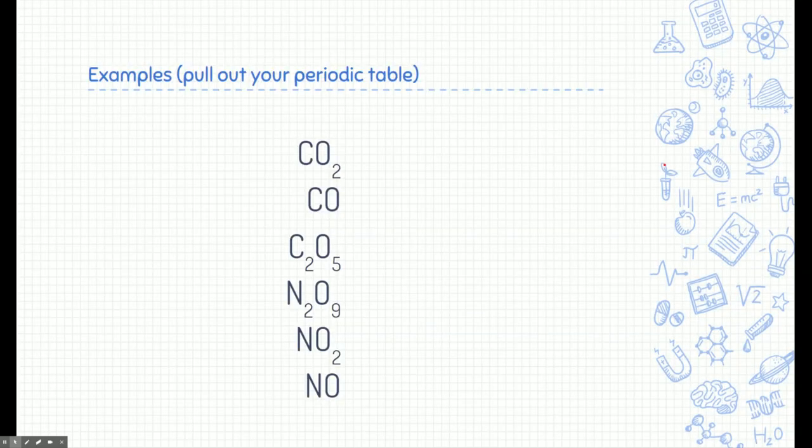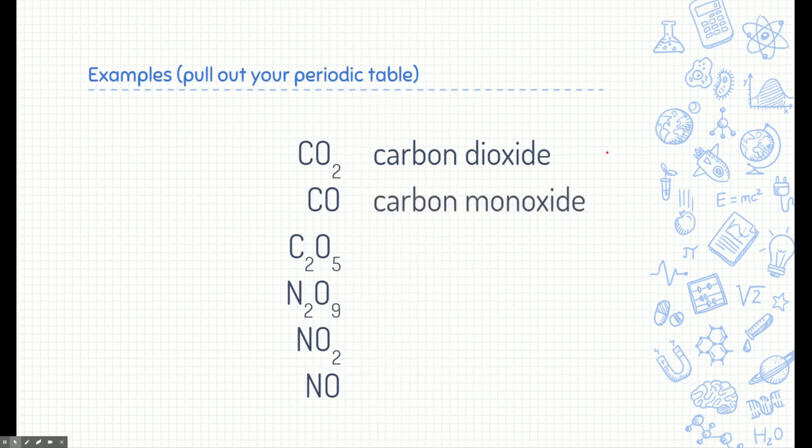So let's choose to do some examples here. You might want to have your periodic table out and take a look at the elements and their prefixes. So here we have CO2, one C and two O's. This is named carbon dioxide because there's two oxygens. Next is C and O, just one of each. So we're going to call this carbon monoxide. So carbon dioxide, it stems from your body. We breathe out carbon dioxide. Carbon monoxide might come from your furnace. They're both two different types of covalent compounds with different numbers of oxygens in them. Notice we did not call this monocarbon monoxide. We never use mono for the first element.